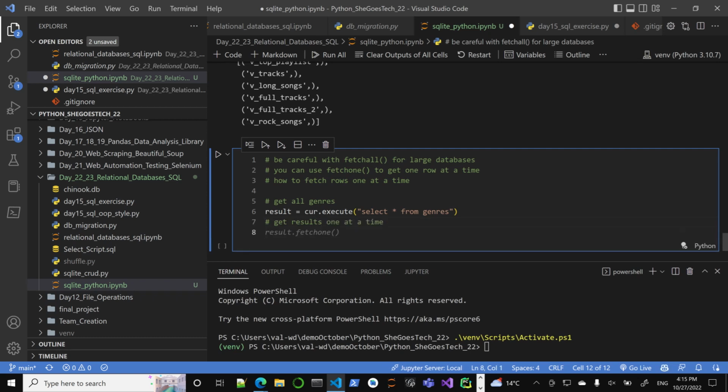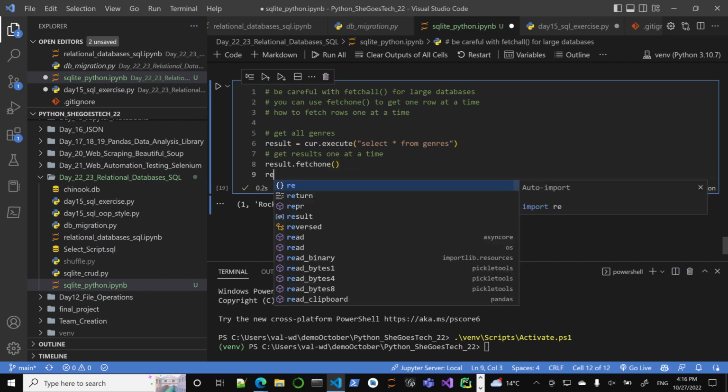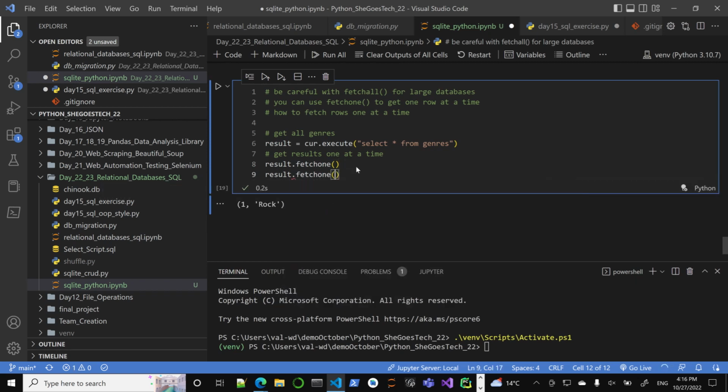So we could do this: Rock, right? That's possible. Notice if I do result fetch one again, it will give you Jazz. So that's possible, we could do it.